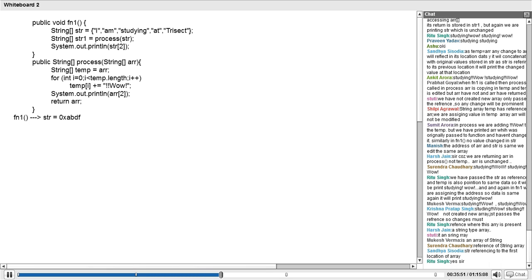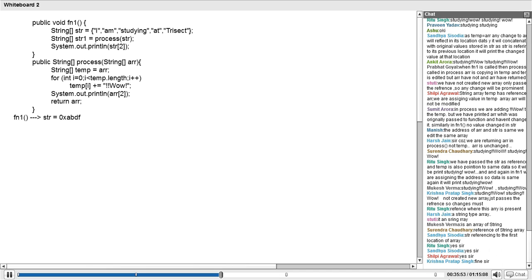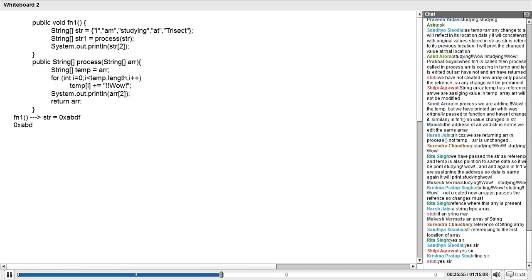And what is the value at this location, 0xabdf? What is the value here? Is everybody okay with this so far?